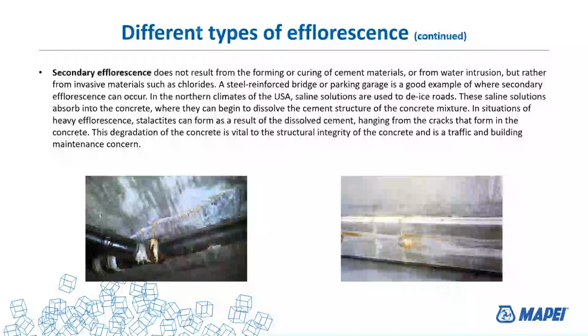But as it begins to form the efflorescence, you can actually see stalactites start to form, little drips of it forming on themselves over time. That's a telltale sign of efflorescence intrusion, and it's starting to migrate out of the surface. This can cause a degradation of the integrity and strength of these bridges, columns, and parking garages, which is vital to maintain properly, because if it's not, it becomes a big safety concern of collapse and failure.